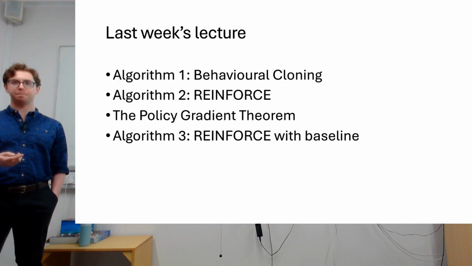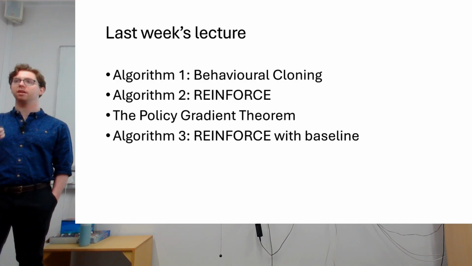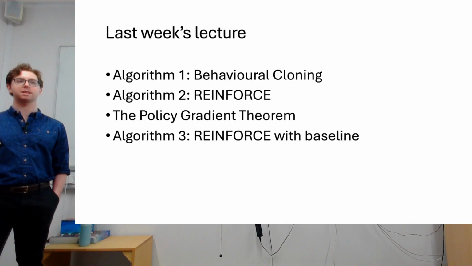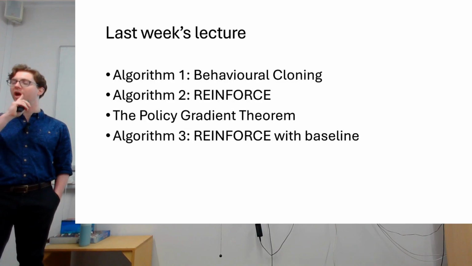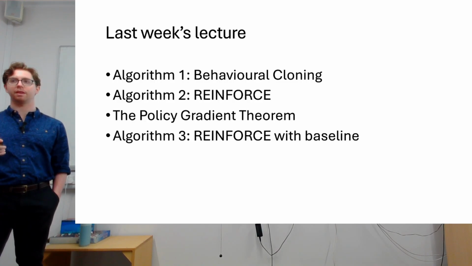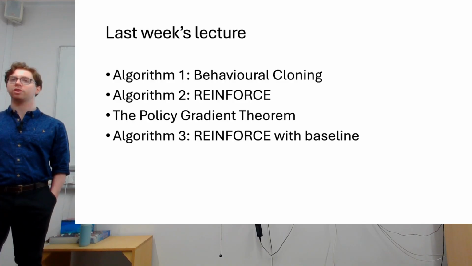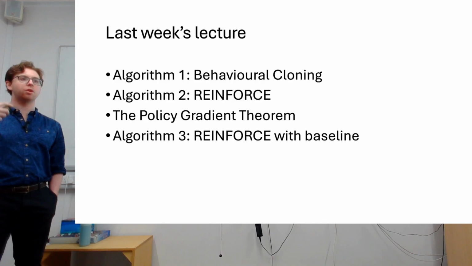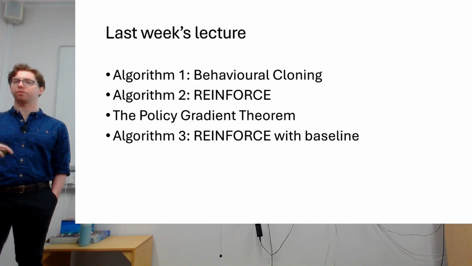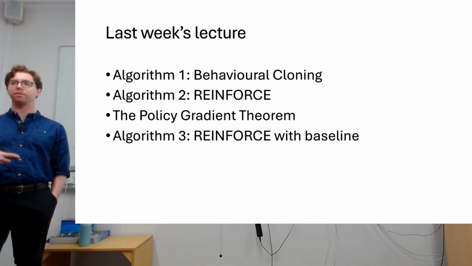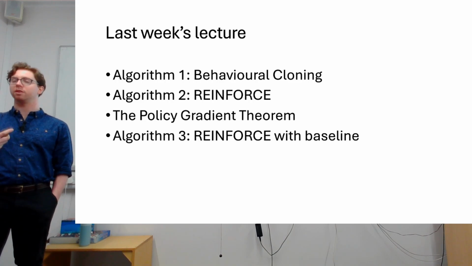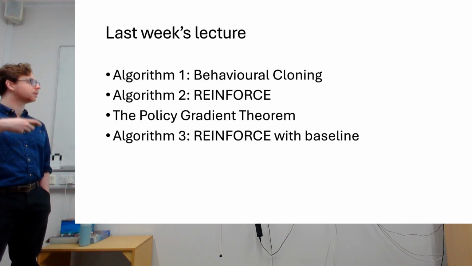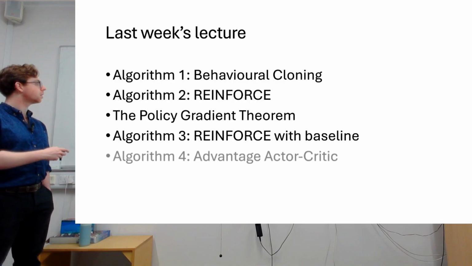Then we covered reinforce with baseline. What this does is that the returns are now normalized by taking away the value of the state that they were obtained in. And what this does is this changes our weights so that our weights are now, are you doing better or worse than expected? So if the return is higher than the value of the state, this is better than expected and you should fit to this action. If the return is worse than the value of the state, you're doing worse than expected and you should unfit from the action. You should decrease the probability of that action.